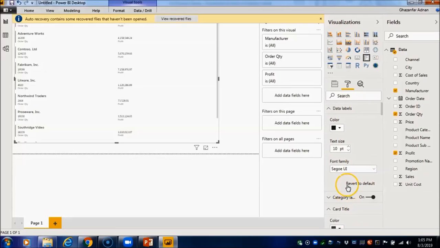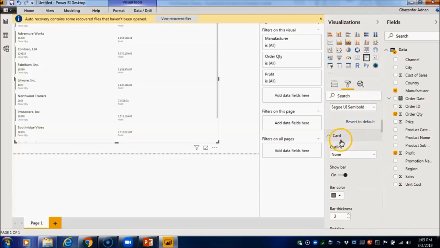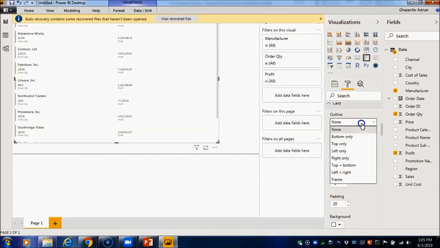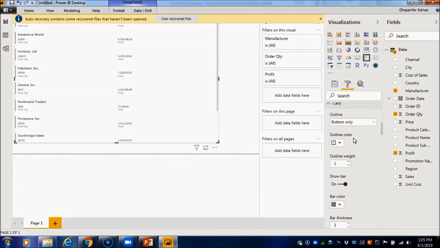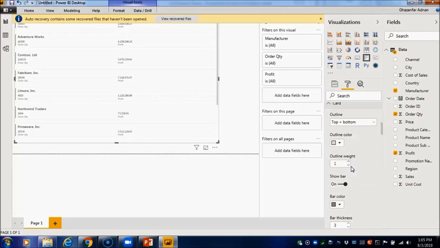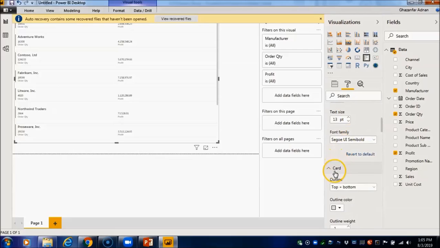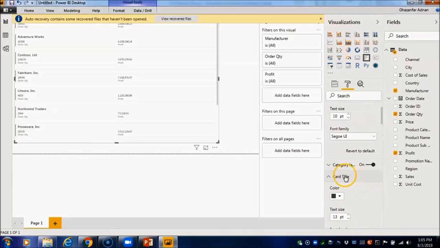You can easily work with the background and change the colors as well. You can add a blue background to the multi-row visualization. However, we do not need that right now. White seems pretty good, and it looks well as well. So I think that's all we need right now. We can go to our general settings, and over here you can work with our width, height. You have the borders, you have more options available over here underneath the background itself. So it's pretty easy to see how you can work with these options, including your card or your title options. And you can change the outline and change it accordingly.